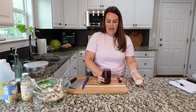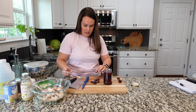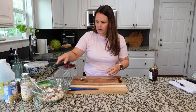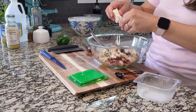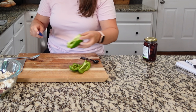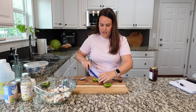If Kalamata olives are not something that you like, obviously skip this. You guys know I am all about adding whatever your family enjoys. I'm not gonna add a ton of these — about nine or ten of them, and I'm gonna quarter these as well. Crumble up about a half cup or so of feta. I have a little bit left, so we're just gonna use what I have. I have a pretty small bell pepper from our garden — let's just do half of it. I'm gonna save the other half for another recipe.